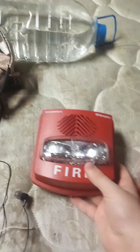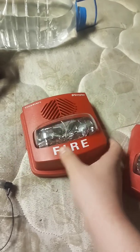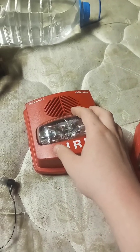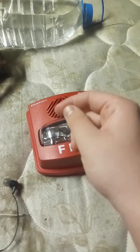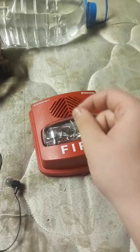It's a weatherproof TrueAlert, and despite it being smart sync, I call it super smart sync for a reason. Because even if you have the SCM, it's not an easy device to operate. When the horn is coded, the strobe won't flash, or when you get the strobe to flash, the horn will sound, but it can't be coded.